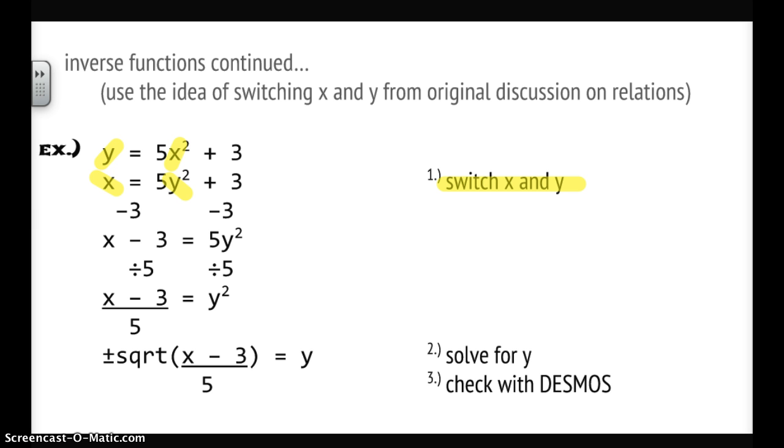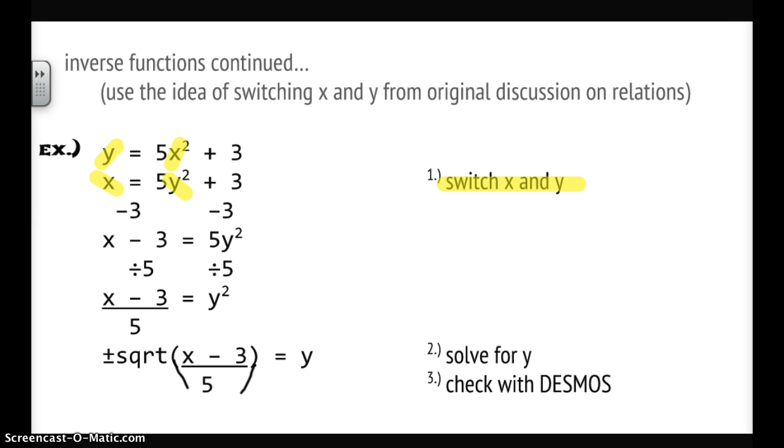And then this right here is a great function, right? Being able to go work backwards. Most of the time, if we're going to graph something, we need it as y equals. So it was important that we figured out how to solve for y. So we subtracted 3 from both sides, divided both sides by 5, and then took the square root of both sides. And when we took the square root of both sides, we took the square root of everything in here. So these parentheses look kind of funny, but that's how that works.